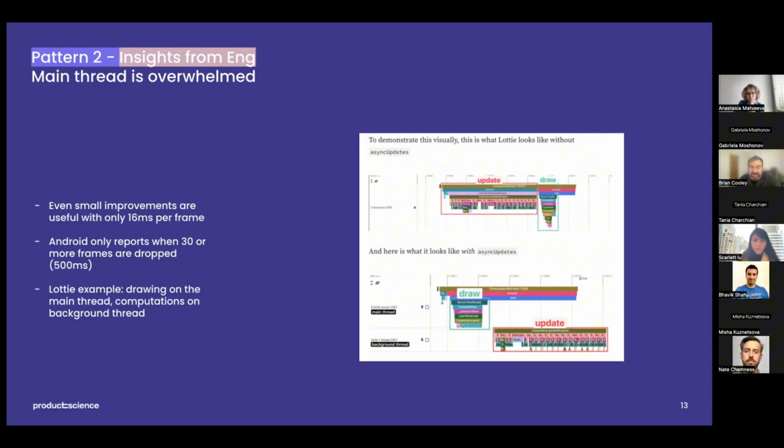And what happened was they moved the update step onto a worker thread. You can see that down below in the slice. Now we're drawing the frame based on the last computations, and then immediately we can start doing the update while freeing up the main thread.